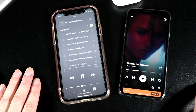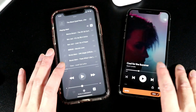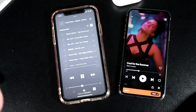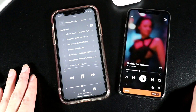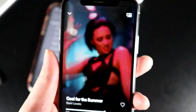If I pause right here and I play again, it plays on the right side. If I pause on both sides, obviously it's not gonna play any audio. Playing again on the left side, it works. Let's play on the right side. So yeah, whenever I tap on play, it basically switches between iPhones. So yeah, it works perfectly fine when it comes to the iCloud multi-device connect.